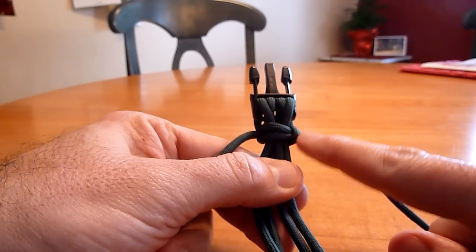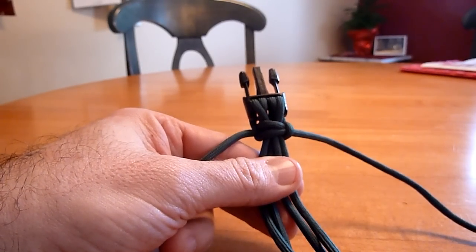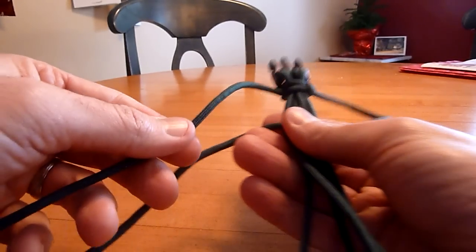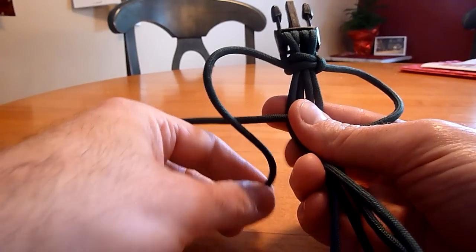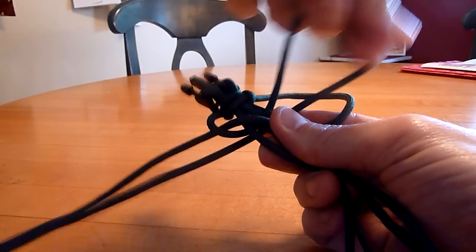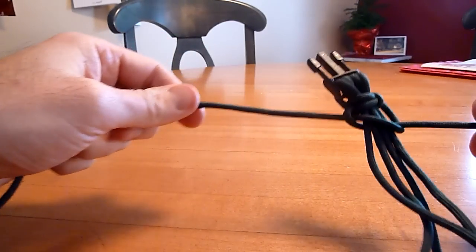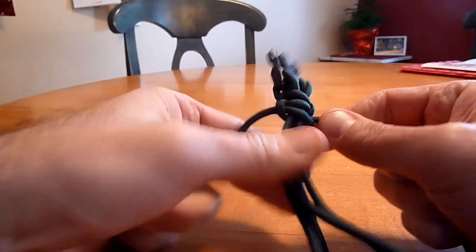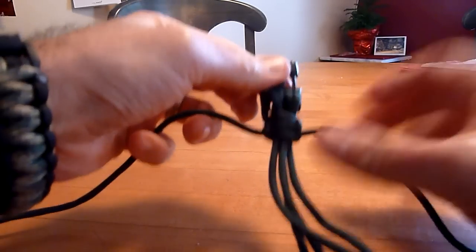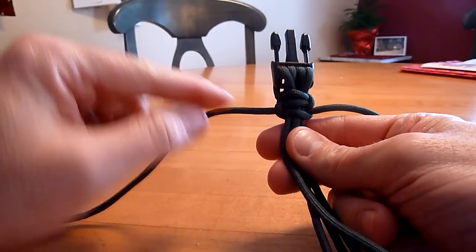So you see this part right here? That's the side that you make the first loop on. So this one, so we go back again, and go across the front. This side's going to go over and behind everything and up through the loop. And then pull it tight, snug it up, just give it a nice pull. There we go. So now you can see that little piece right there is on the left side.